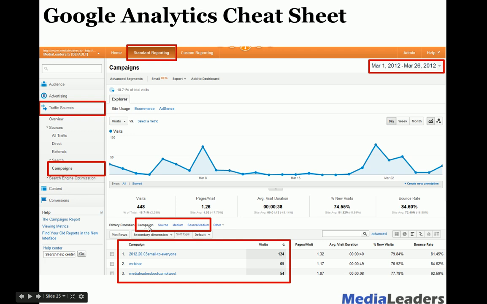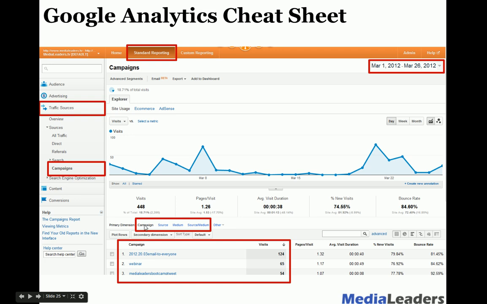And after you've sent out your emails, here's what happens. Or if you've used those Bitlys, the way I taught you to set it up is going to then work really well here. Now, here's what's cool. You see these primary dimensions down here. I don't want to get too advanced, but you've got a campaign. You could click on source. You can click on medium and source and medium. This gets nerdy and exciting for me all at the same time.